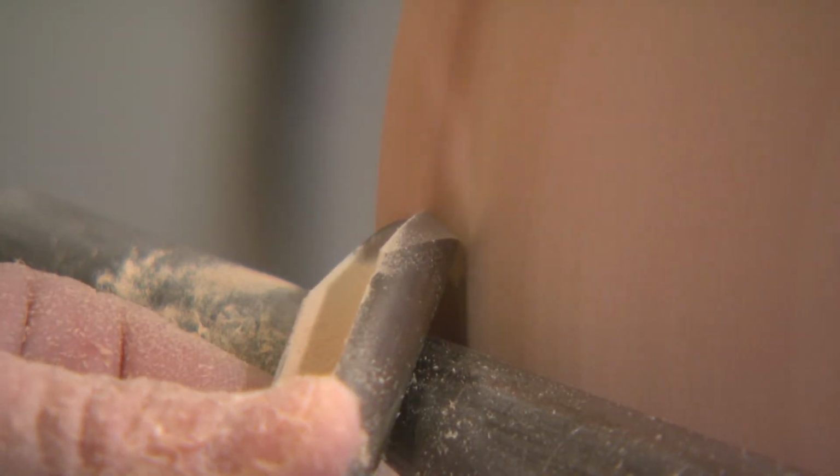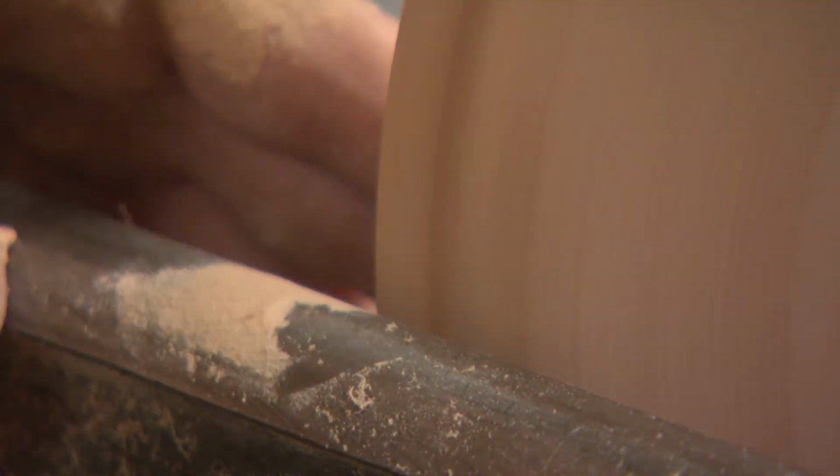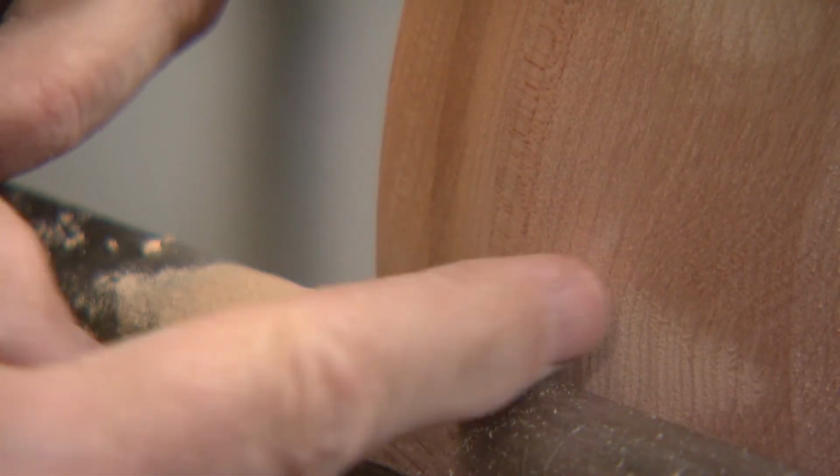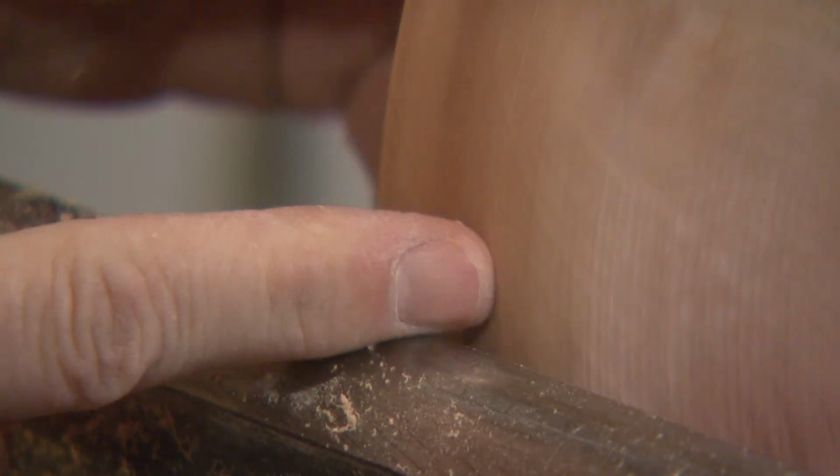Now you can be brave and come back here and start a cut and make it this way, and that does work. There's nothing wrong with that. But the big problem we have, and it's a little bit hard to see because the wood's spinning, but we need to make the transition between here and here, make this into a bead. And you might be able to see it. We can see some lines there. Well, that's where the tool technique comes in.